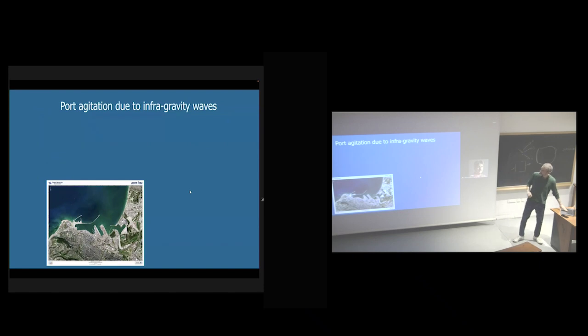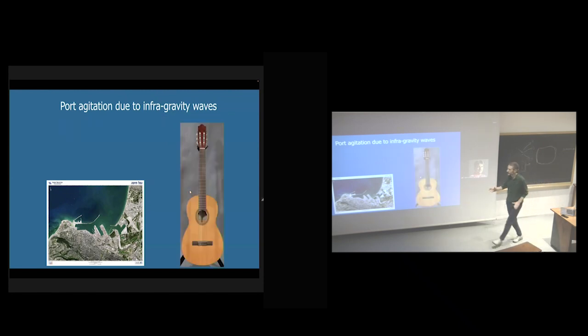Let's just inspect port agitation, harbor agitation. If you see a port, this is the Haifa port, it's like the body of a guitar, yeah? There is an entrance and waves get inside. If we close this and pick the strings, we won't hear much. But if we have a resonator inside, every wavelength will fit part of this and will be amplified, and then we will hear the sound.